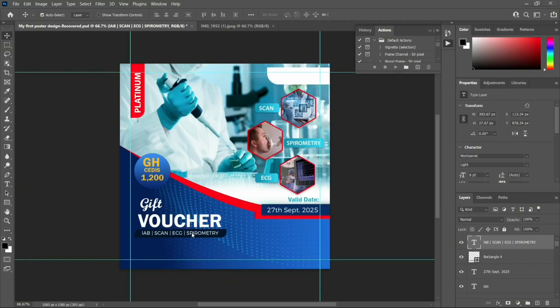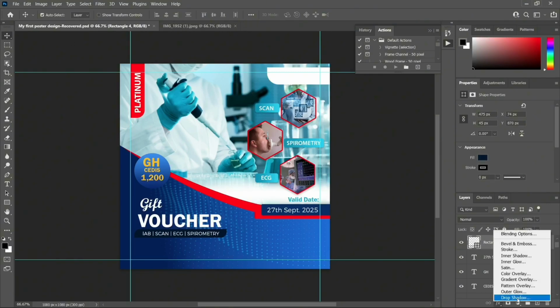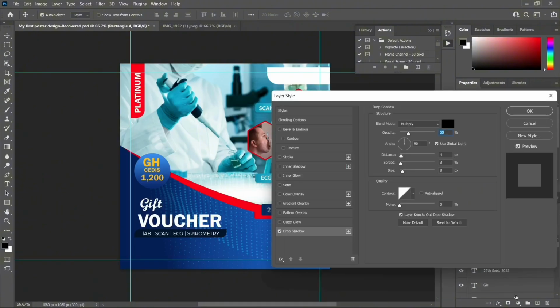All right, so let's position it well, and then let's create a shadow under this shape to make it more visible. So the FX, drop shadow, and you can also adjust the distance so you don't overshadow the shape.